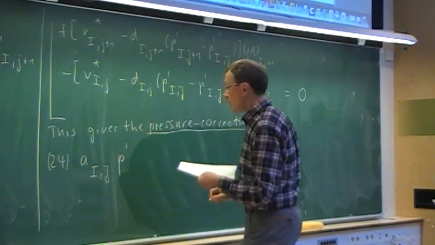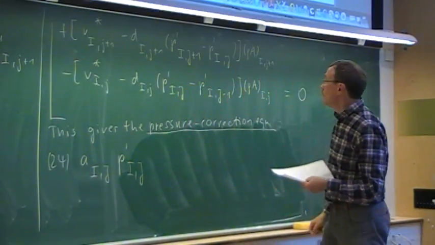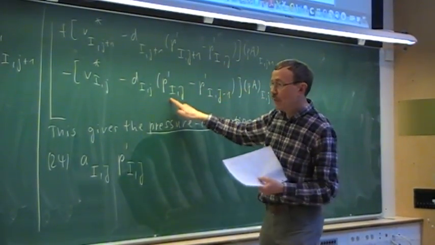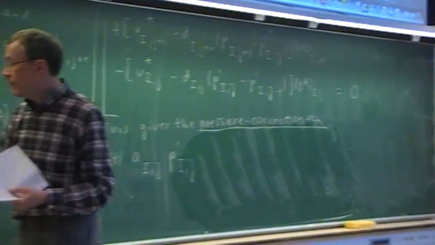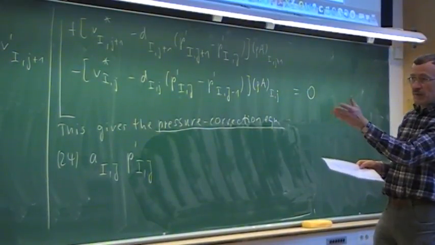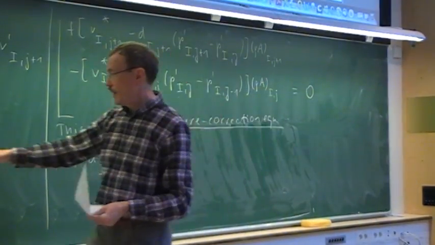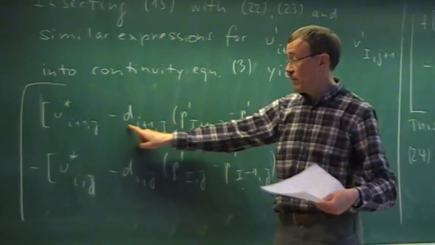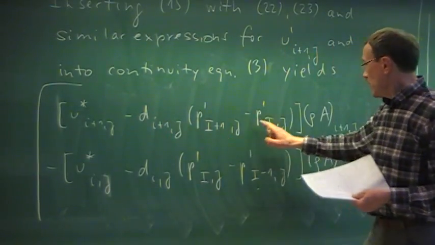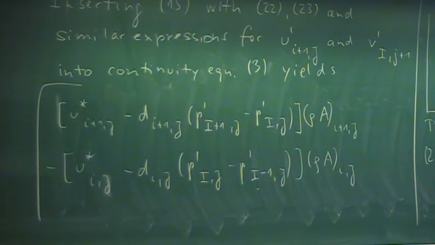And we will then collect all the coefficients for P prime that are related to Ij. You see here, we see 1, here we see 1, here and here. They are already on the right side. You see, for example, here the D is positive, area divided by the center coefficient, which is positive. So then we have minus, minus, that is plus, so we just leave it on the left-hand side, and we take the rest on the right-hand side.